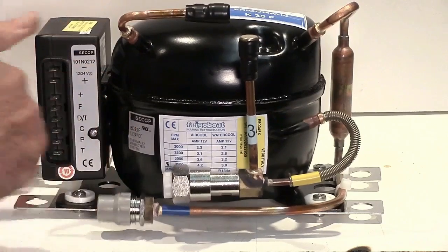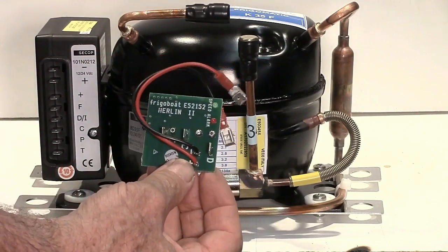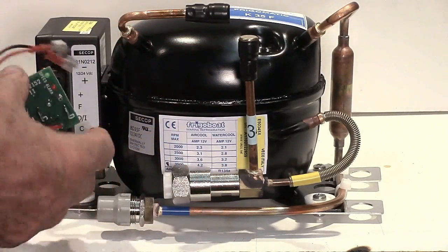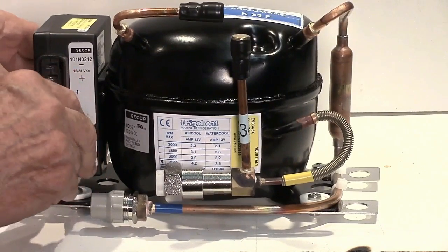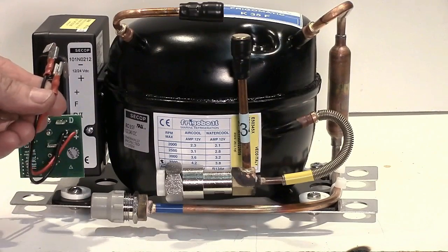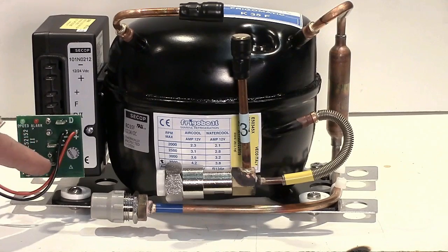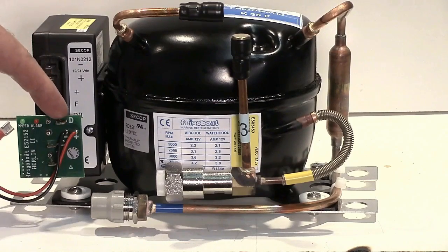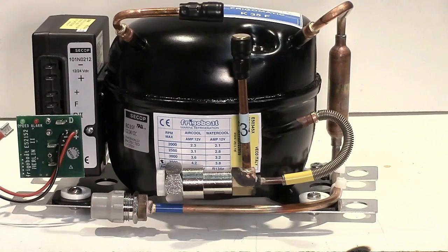That's mechanical speed control. Now we can move up to automatic speed control, smart speed control, and this is where we introduce the Merlin 2, which is very successful and very popular. This again mounts onto the controller as a small circuit board. The POS and NEG connect to the top terminals there, positive and negative. Now we have the C and T, the Charlie and Tommy terminals on the Merlin, and we also have a D terminal, which is for the diagnostic diode if we have an outside source where we can display that.